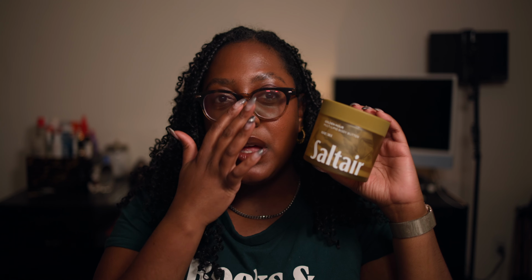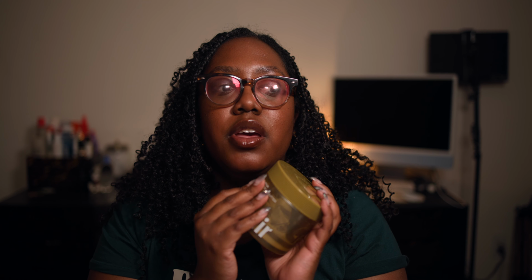And the formulation is this whipped but effortless texture that you can put on your skin and you don't have to spend a lot of time rubbing it in. It's just beautiful, and I will repurchase it. I already have the Driftwood collection and I'm about to pick up another one of that. Just in case Salt Air tries to play and be like, this is a seasonal thing. No. That scent is going to be year-round for me. Do you hear me, Salt Air? It's going to be year-round. Don't play with me.